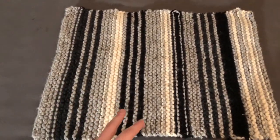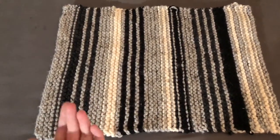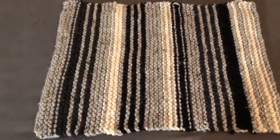There's two types of blocking that you can do. You can do steam blocking and you can do wet blocking. My personal favorite is steam blocking just because it's faster. It's not always the best method. For certain pieces, wet blocking may be the better option.